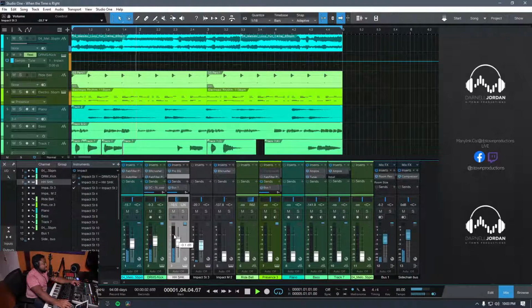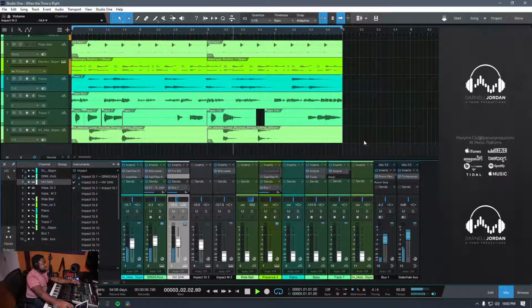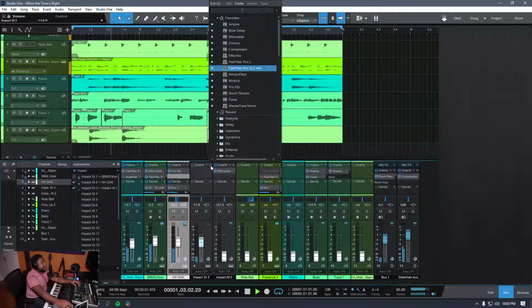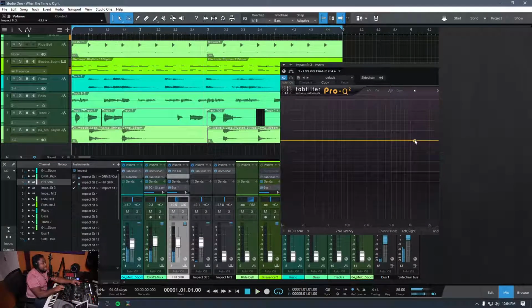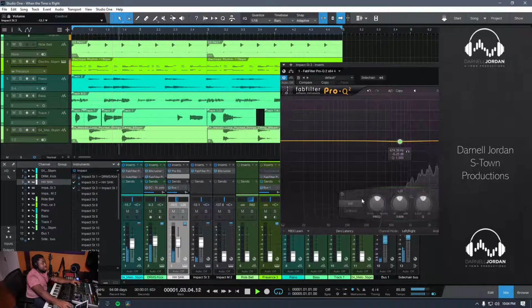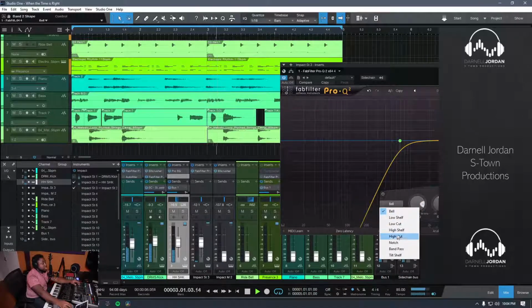Should be the claps next. This is, what is this, a crash cymbal? I want to gain some brightness out of this, but nothing too much.